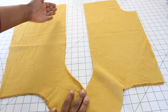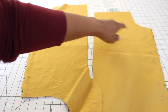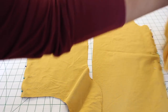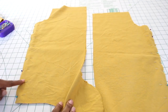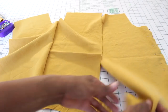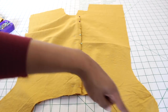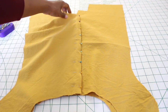But if you're going to be following me and doing the split sleeve tutorial, this is what I did. I cut out 4 pieces of each. So I have 4 front sleeve and 4 back sleeve pieces, and I've pinned a front and a back together, a front and a back together, a front and a back together, and a front and a back together. So 2 of those are going to be the lining, and 2 of those will be the outer part of the sleeve that will show. So what we're going to do is stitch the underarm seam together on both sleeves. I'm going to sew that down, and then once you're done, it should look a little something like this, and we're going to lay the pieces on top of each other right sides together and sew around them.